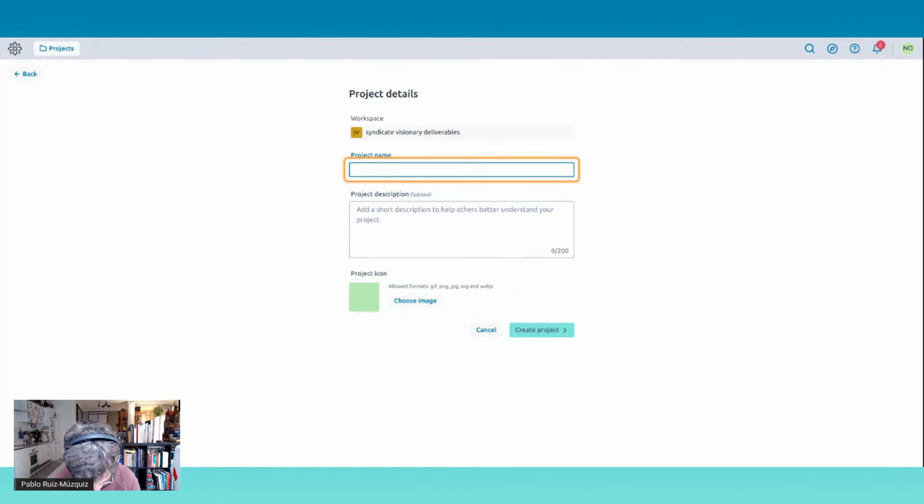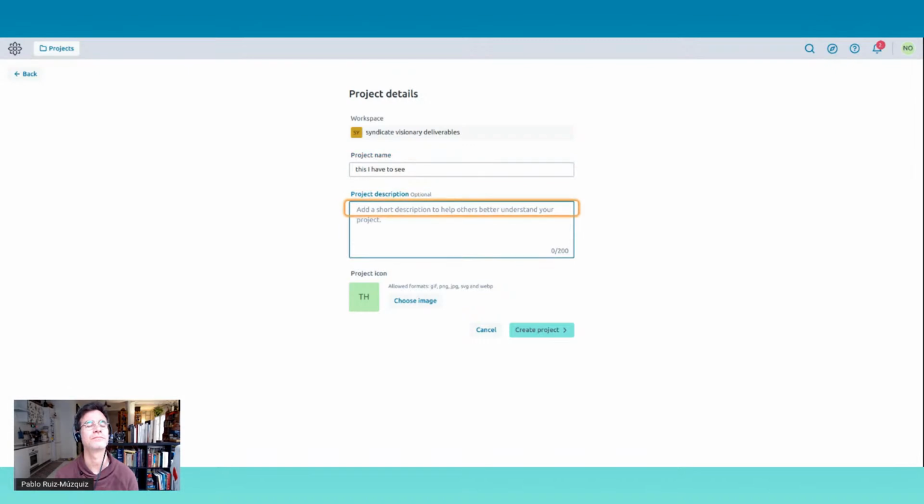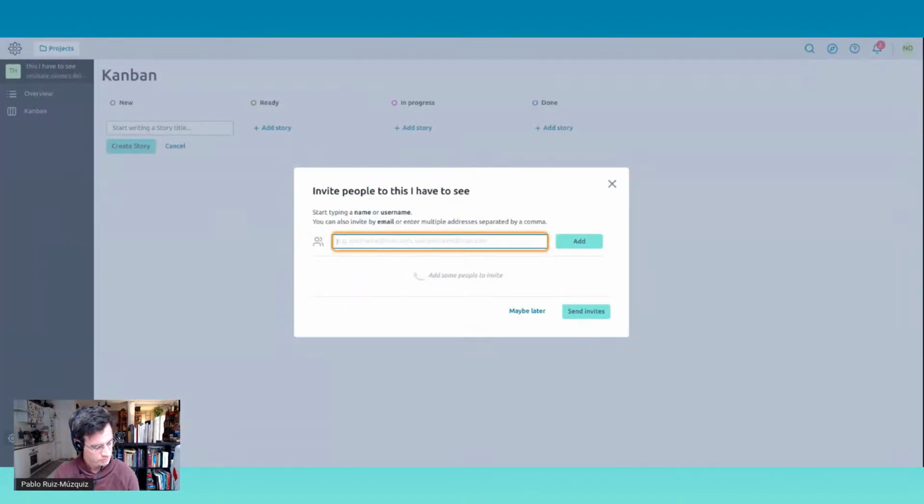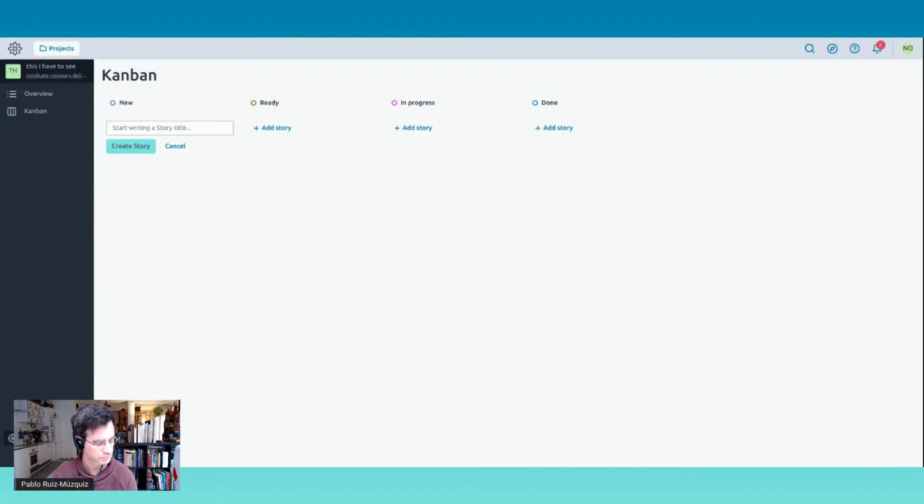Invalid input required. Project description optional. Choose image. Cancel. Create project. Enter dialog. e.g. user-name at mail.com. Add. Maybe later. Button. Exited dialog. Go to home.